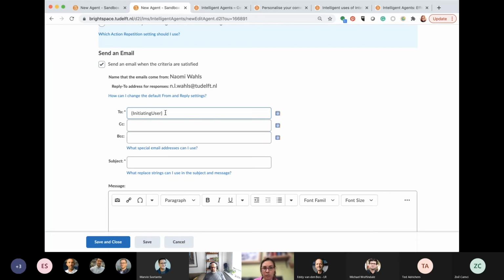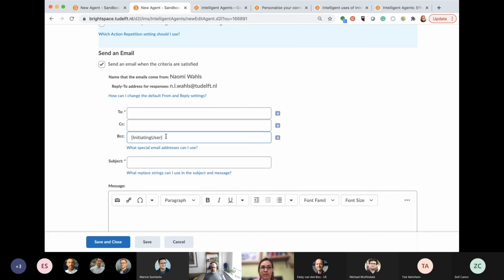BCC. That means that every day, whoever is listed in that category would get that email. So if I listed it in the to, then they would all see each other and they would all know who has not logged into the course, which is not what you want. You want it to be a BCC. So you want the students not to see who is failing, who is not turning something in, who is not doing or participating in the course. You don't want them to see that. It should always be the BCC.